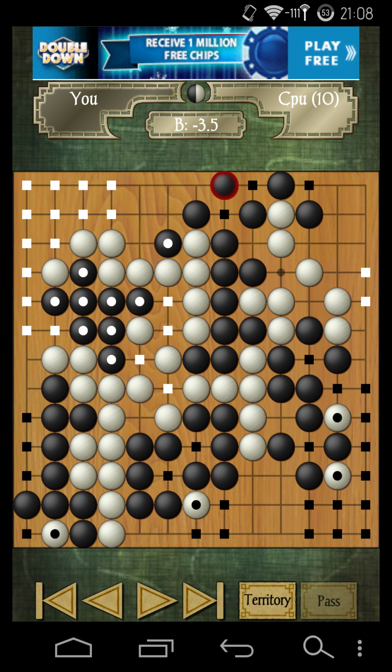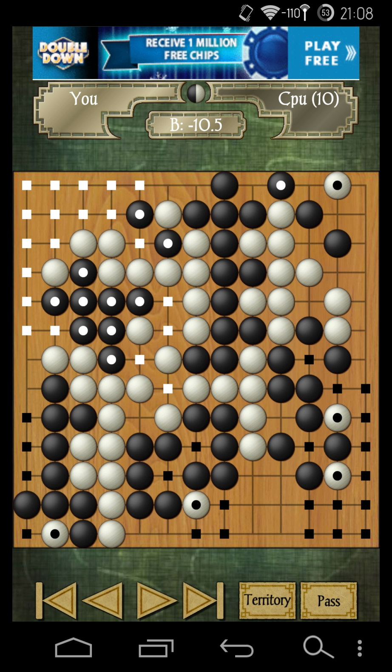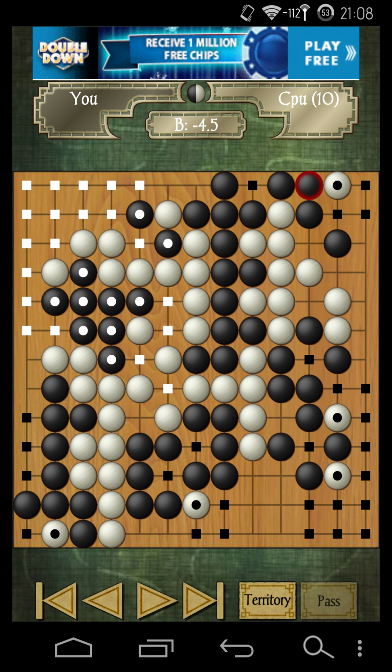Alright, I have 2 eyes at the top. The corner looks like it's mine. It's looking really good for me at the top right. Alright, now it's definitely mine. I can just focus on attacking the left. And so, he might get this one guy and that'll be 1 eye. But I'll be able to keep on attacking.